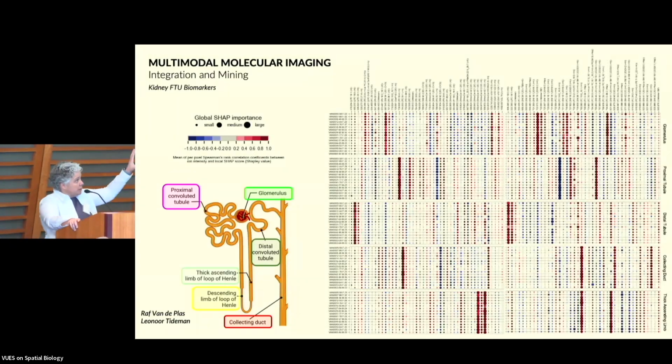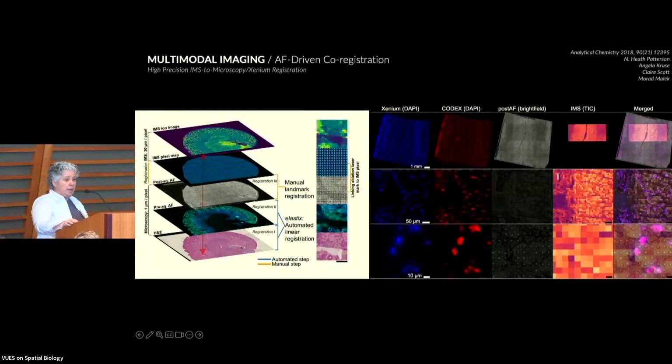And all of this is done just using that very standard autofluorescence, imaging mass spec, autofluorescence, histology stain, all on one slide. And so, as I mentioned early on, we have additional modalities. Sorry about that, little pop-up. We have additional modalities that we also want to add, orthogonal modalities, including Xenium and CODEX, that we want to add to this workflow, and we want to do that in such a manner that allows for that cross-modality data mining. And so this is some work that is just about finished now.